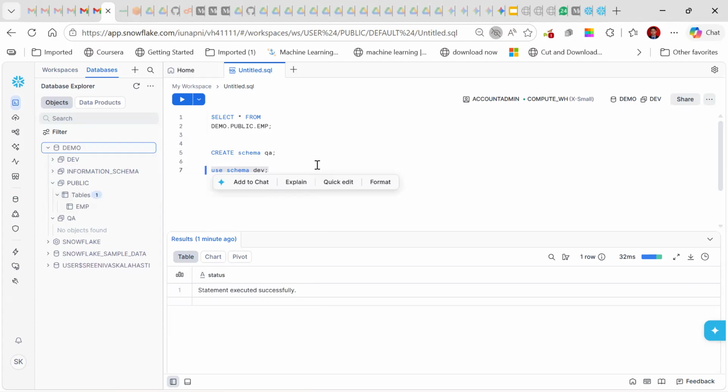And the same create table, then insert into table, and then delete from table, update table, all the same commands here also. The DDL, DML, TCL meaning commit and rollback, and data control language. Here also we have grant and revoke. Generally a DBA will do that, right? But here a developer will do it in Snowflake.